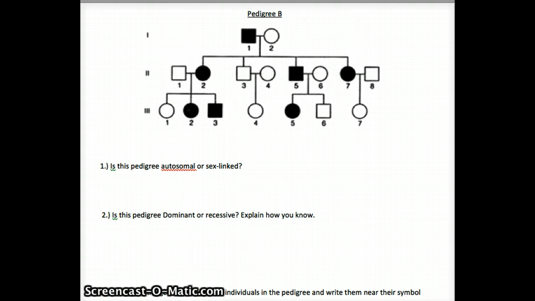Now, I want to determine whether it's dominant or recessive. In order to do that, I want to see if there's any unaffected parents that have affected children. Here's two unaffected parents, and their child is not affected. That's not really definitive, but we can use some other clues to tell us that it's probably dominant. One of those clues is that the trait appears in every generation. There's at least one shaded individual, one person with a trait in every generation. One here, three in generation two, and three in generation three. This is probably a dominant trait.